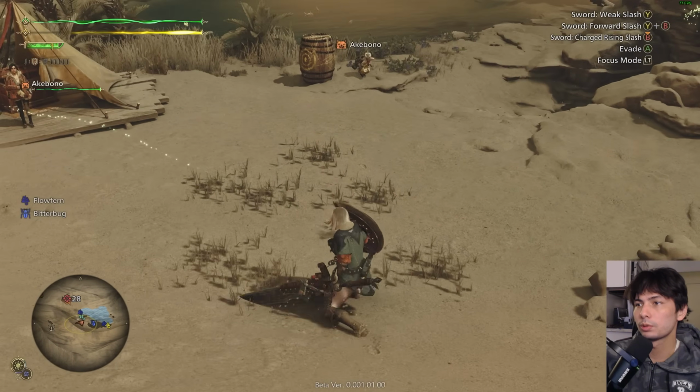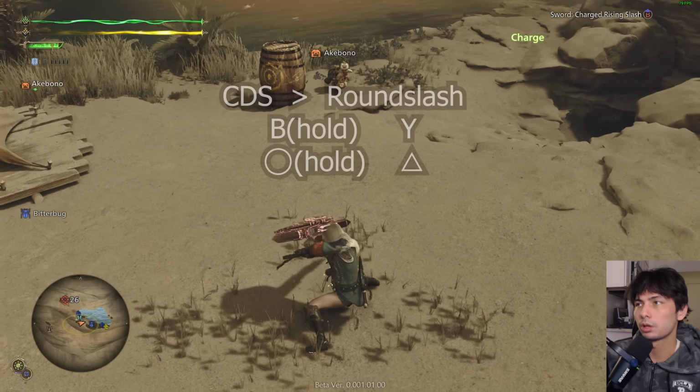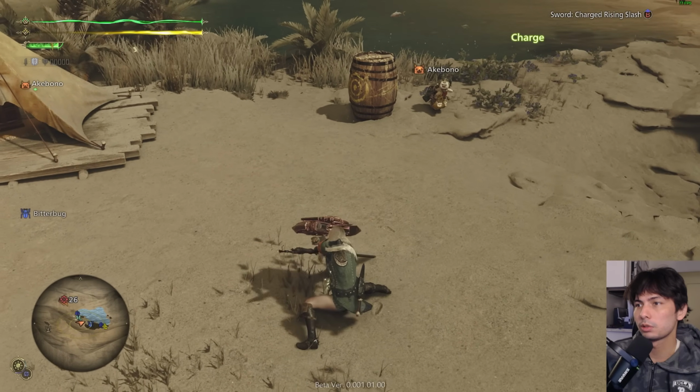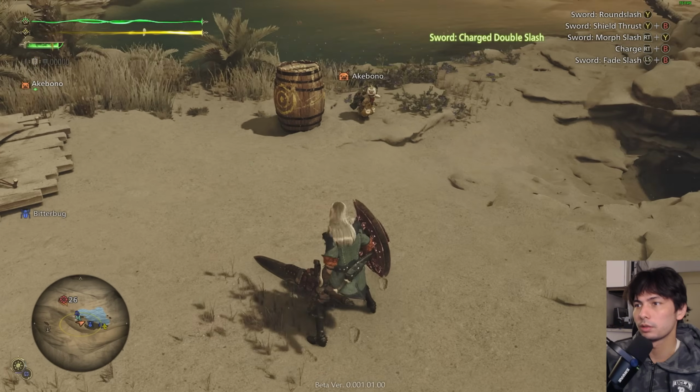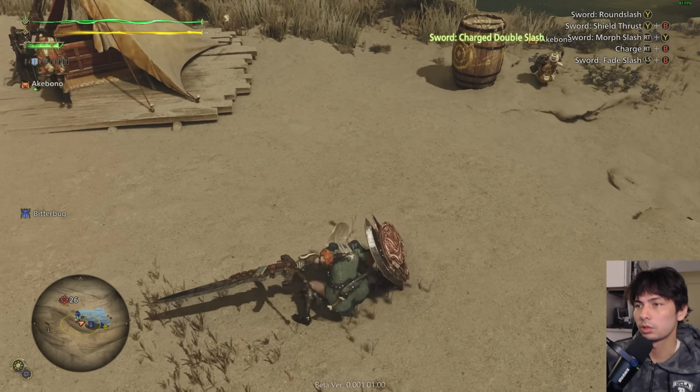Alright, so sword combos. So weak slash, return, round slash. If you hold the B button, do charge double slash into round slash. That one's good. Charge double slash is your fastest way to actually charge your phials. So if you need to get to red phials quickly, remember, use charge double slash.